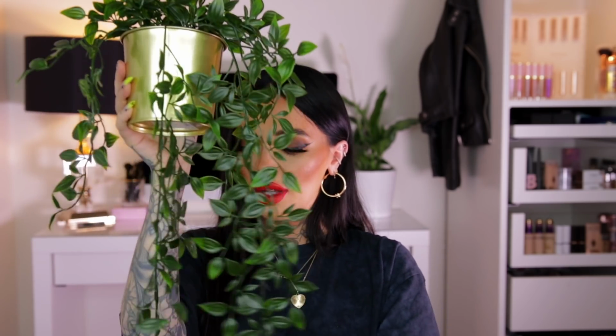It's just kind of my vibe, you know. So, obviously there are no windows in this room, so I can't have real plants in here unless I get grow lights and stuff, which in all honesty I am too lazy to do. So I thought I would just get some fake ones in here, and I picked up this fake, I don't even know what plant this is supposed to be, to be honest. I think it's meant to be some kind of ivy, or I don't know. And then I got this little gold pot for it to sit in as well. It actually fits perfectly in there.